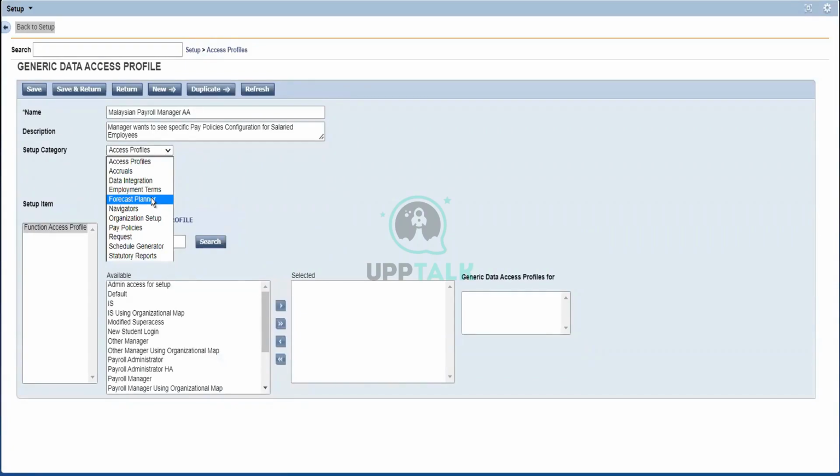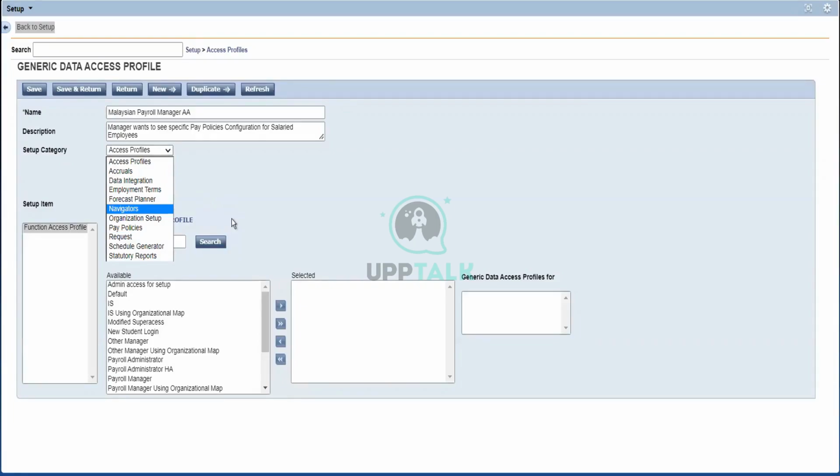Some companies will not give any access to the managers. Everything will be done through the admin and others. The managers will only be approving and signing off the time card, and that's it. One or two reports they will be given access to, so that they can run the reports.